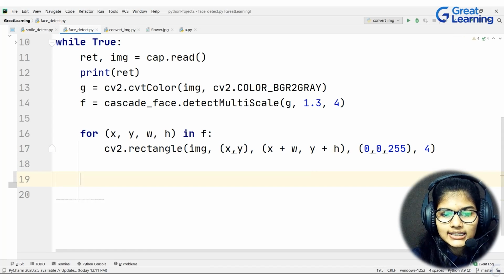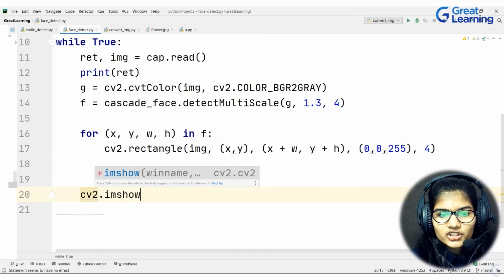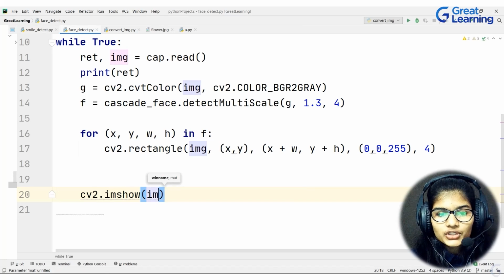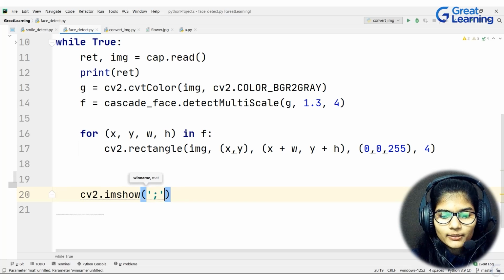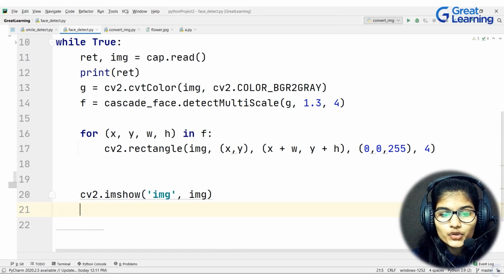Getting back here and getting down, I'll be using cv2 dot, the function imshow. Okay, so what to show? I have to show my image. So into that you could put anything here, let's say img. Okay, img, comma, and here I'm having the variable img which I did use.